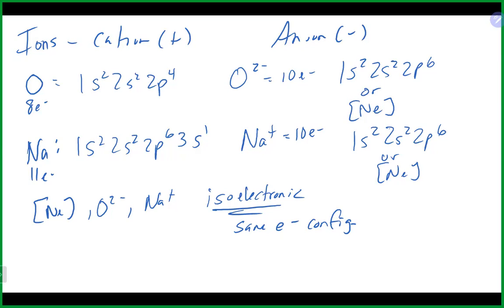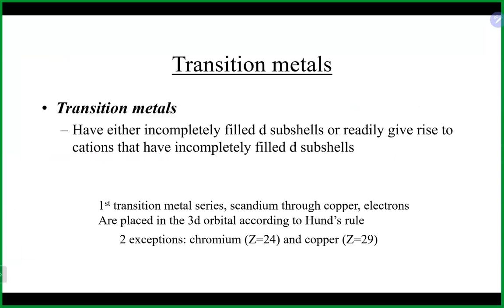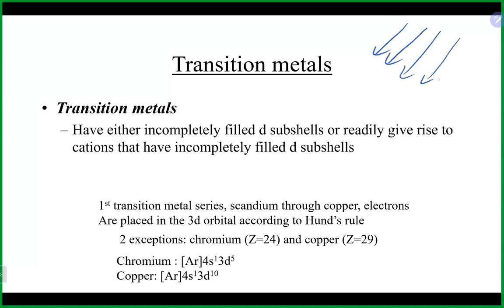So transition metals are a little bit different in terms of how things occur with them. So let's talk a little bit about transition metals and what happens with their electron configuration. Transition metals really do not start until the D subshells, which is the third energy level. And they have completely filled D subshells or filled D subshells. Now, there are a few exceptions in terms of the normal electron configuration. In fact, there's a lot actually, but if you follow that sort of zigzag thing that we created, there are a few exceptions to the proper electron configuration.